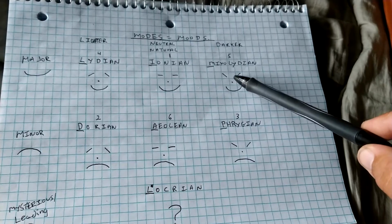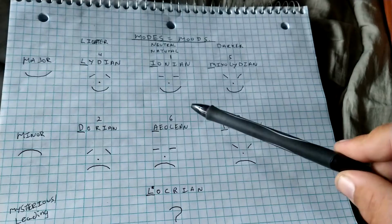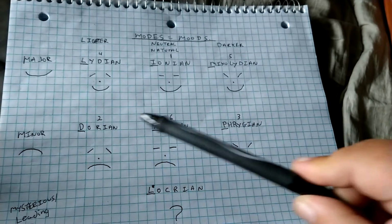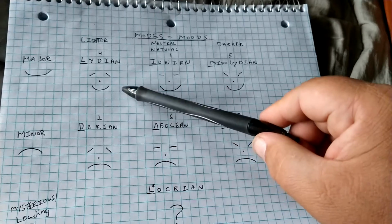But anyways, the interesting geometry is that you have 3 notes, 3, 4 and 5. From the 6, you have 7, 1, 2. Another 3 notes, 2 and 3. Pretty interesting, right? Okay, we got to move on.